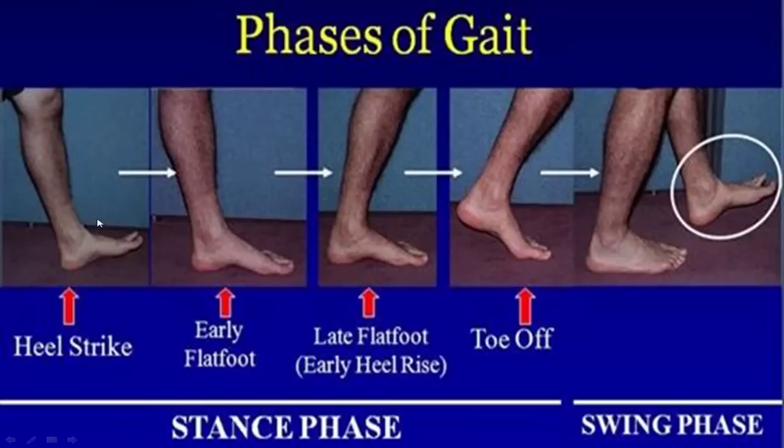And the reason you want to do all this stretching is normally you're supposed to have heel contact, mid-foot stance, and then toe off. All of those are in about 1/3, 1/3, 1/3. So all about equally. But if you have tight muscles, you're walking more on the front of your foot, or if something else is injured like back problems, you're hitting more on your heel. So just as an example, your biomechanics could be off. So you definitely want to stretch out all your tight muscles, look at your old injuries, and get walking normally again. Even just wearing good shoes or orthotics could help you do this.